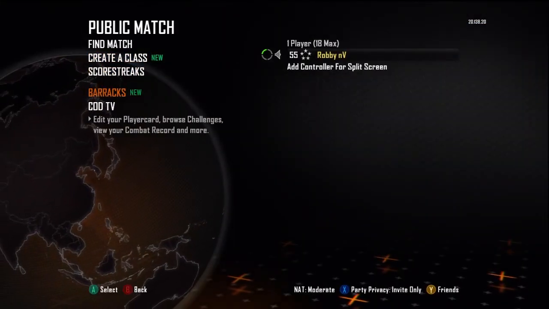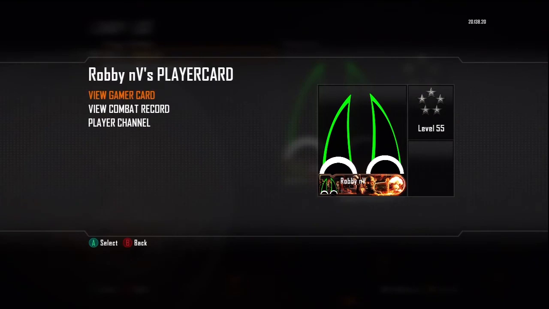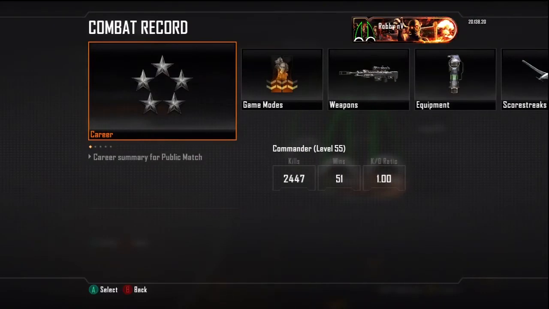Now we'll go over my combat record. As you can see, my little cool emblem right there. I don't even know what it is, I just made it. It's kind of like some bunny guy, I guess. But anyways, almost 2,500 kills, 51 wins, KD ratio is straight up 1.0. I don't really care about KD or win-loss in this game. I just snipe and have fun.